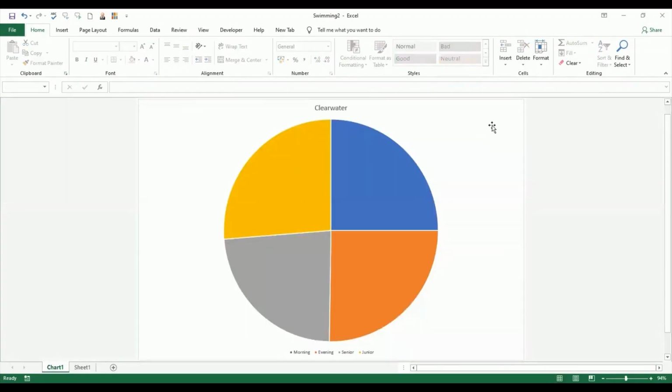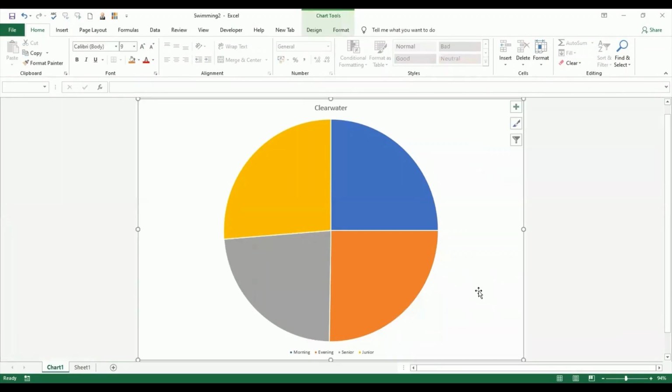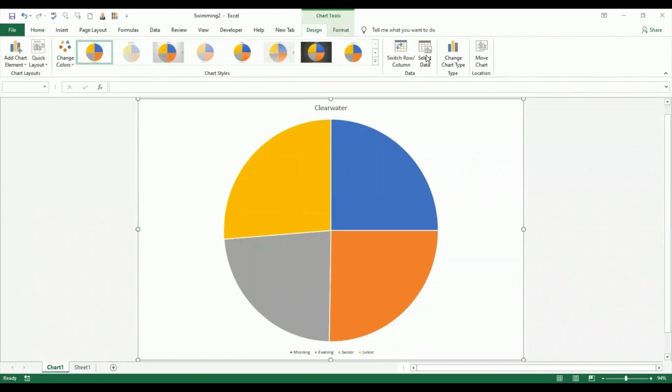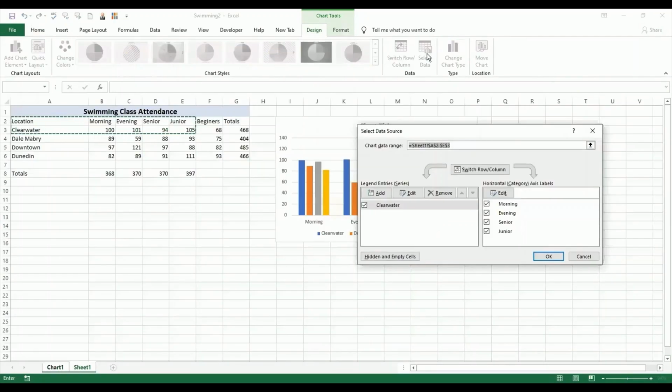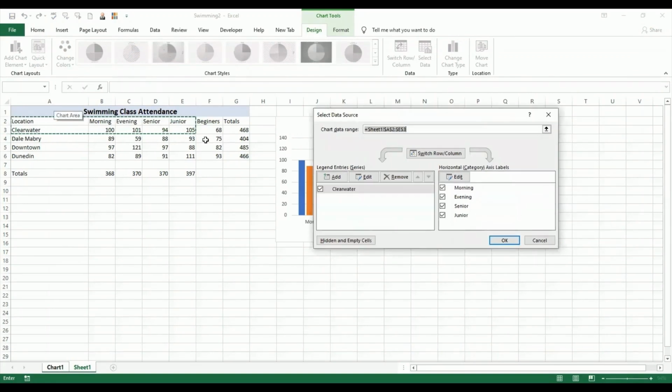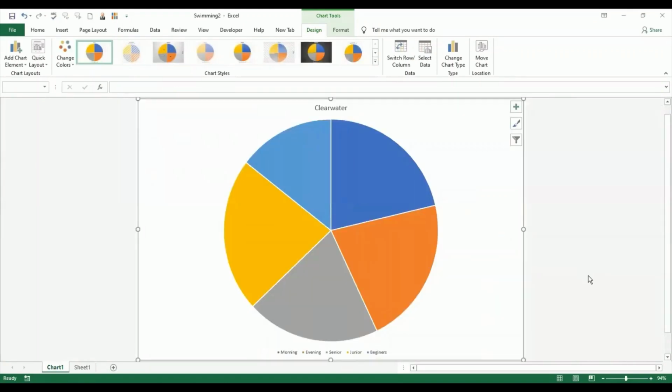I'm on chart 1. I'm just going to click on chart 1 and say okay. I go to design, and here I've got something known as select data. Now, it's very simple. You can see the current data that's been selected. I just need to add, instead of E3 over here, I just need to make this F3 and it's done. My beginners data has got implemented inside my pie chart. As simple as that. It fitted in perfectly.